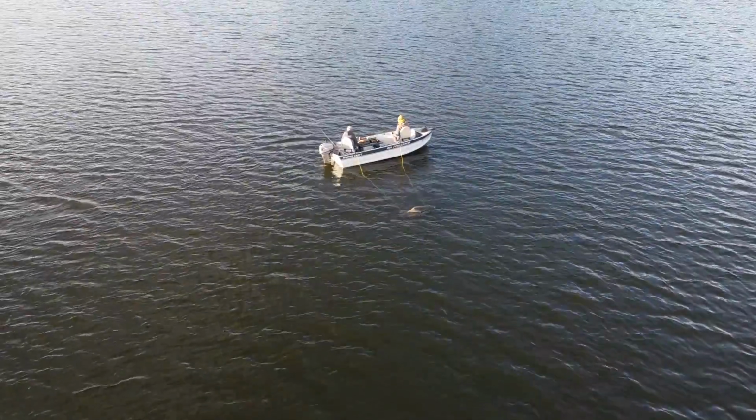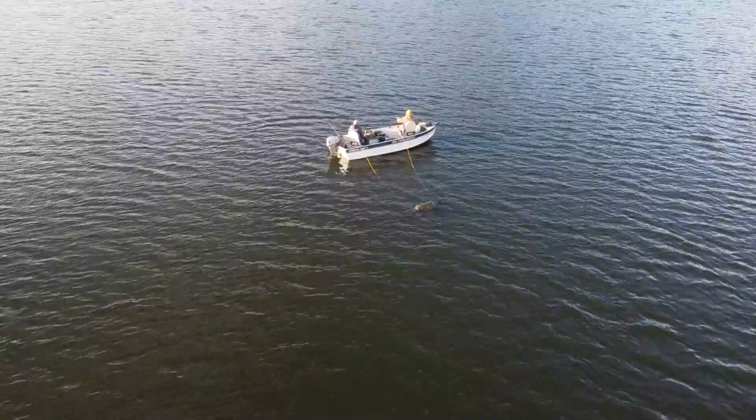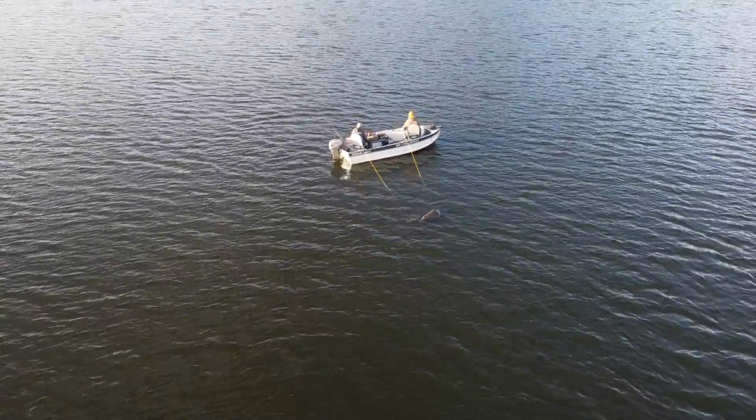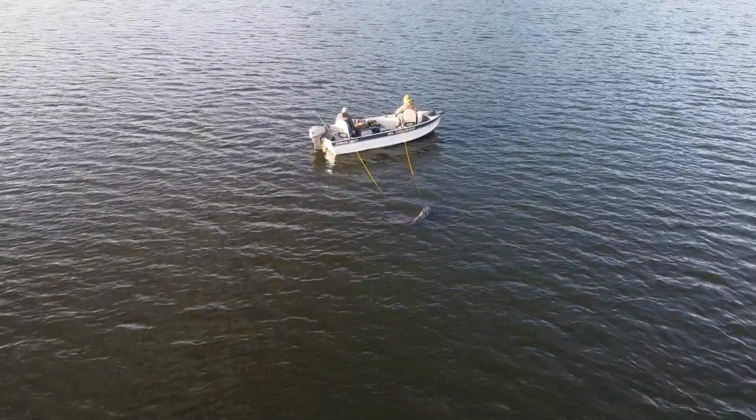Rectangular drogues are easier to deploy and less prone to tangles, and one other extra benefit is that you can leave them in the water when you're motoring to start a new drift. You just have to be careful that you don't run over the drogue or catch the ropes in the prop.